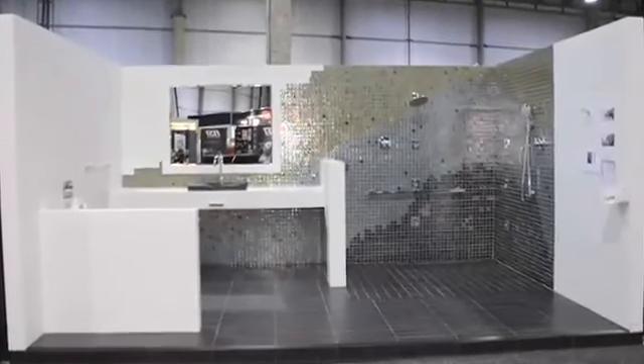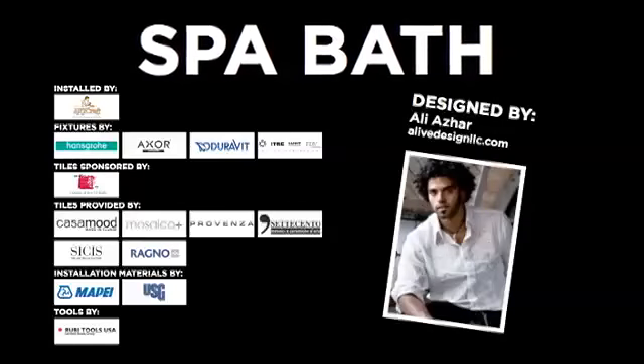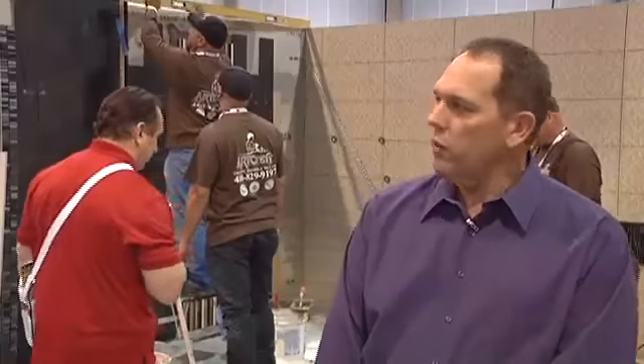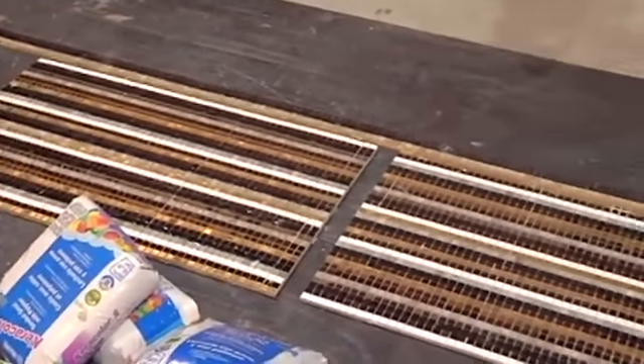My style personally is a little bit different — I like to mix a couple different styles together. It's a little bit edgy, something that's a little more modern but with an eclectic feel and a lot of patterns. In this design we've got three or four different types of tile thicknesses — we're dealing with porcelains, thin glass, mosaics, and thin ceramics.